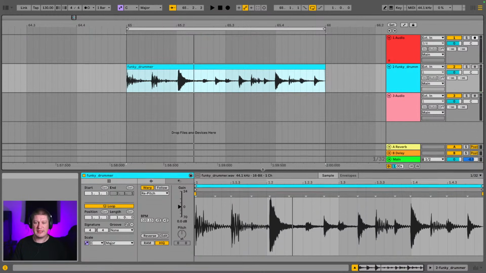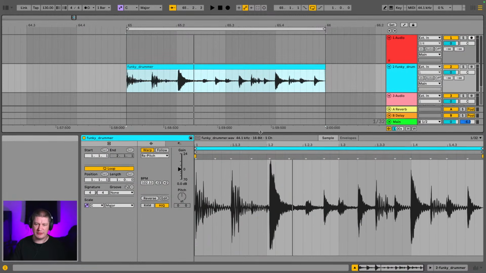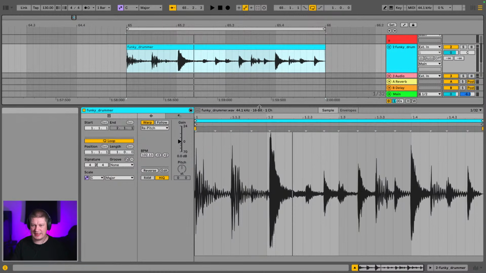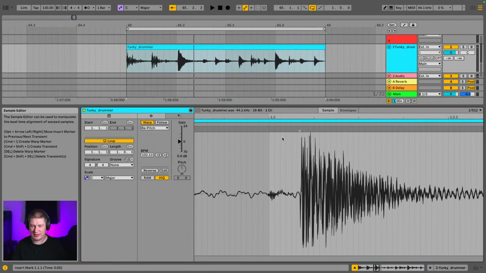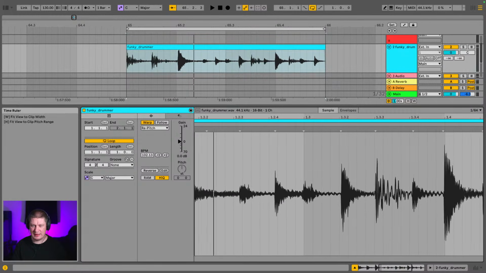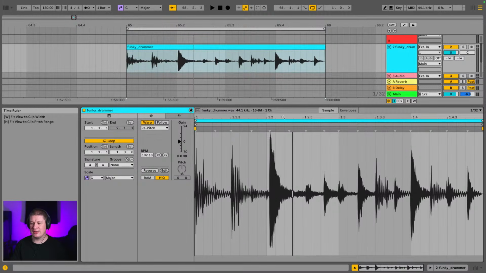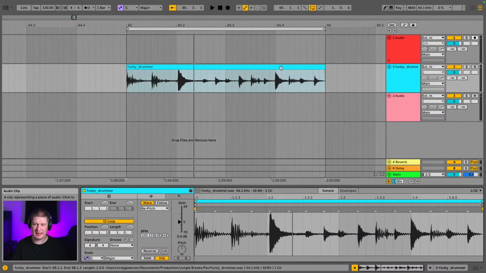I've obviously featured breakbeats a lot on this channel before, and sometimes I decide to warp certain hits to the grid. So if you look at this breakbeat down at the bottom, you've got these warp markers, and you can see that certain hits are not really on the grid. For example, this first snare is supposed to be on that 1.2, and look, it's really late. And in fact, with the funky drummer break, almost every hit is off the grid, but that's what gives it this unique swing.